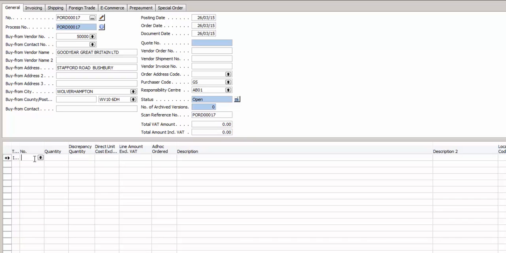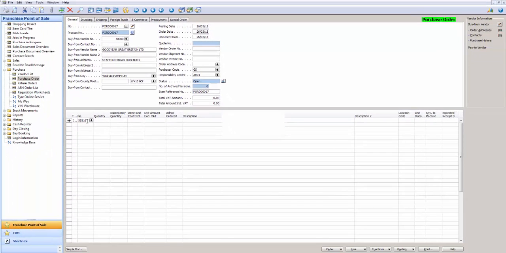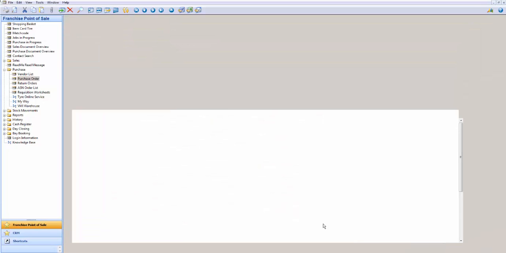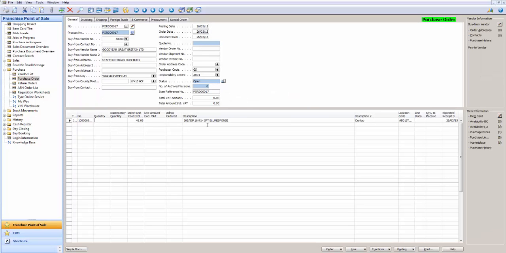So for example, if I wanted a Dunlop tyre, I would put in DU as the manufacturer and then the tyre size, so 205/55/16, and then press enter on my keyboard. This will then give you a list of tyres that meet those requirements. Select the tyre you wish to choose and press OK at the bottom of the screen. This will then bring this item into your purchase order.